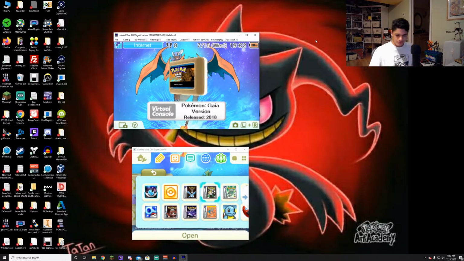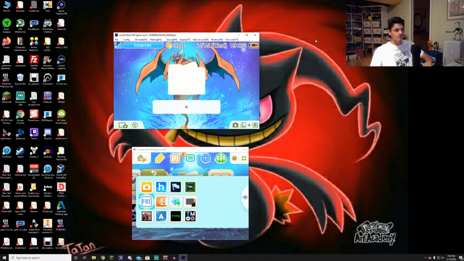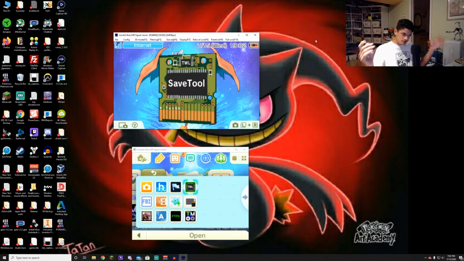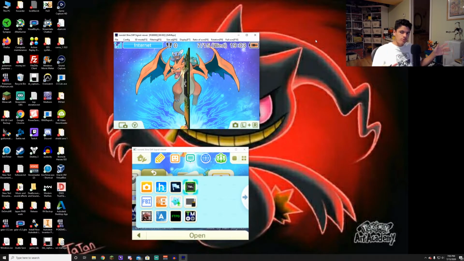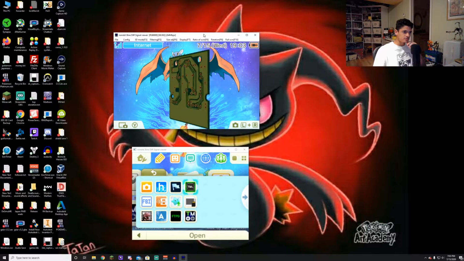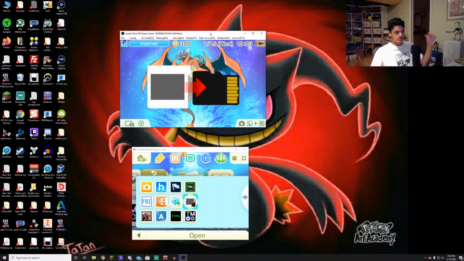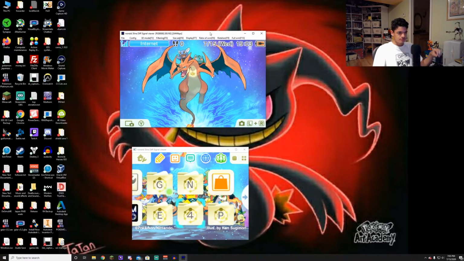Where's my stylus? Okay, so the apps you're gonna need are, I think, in here. TWL Save Tool. Again, you can get this for Homebrew or CIA. I prefer the CIA because it's cleaner and custom firmware is great. And then you're going to need JKSM if you're going to want to do the 3DS save files. So, let's start off with 3DS.